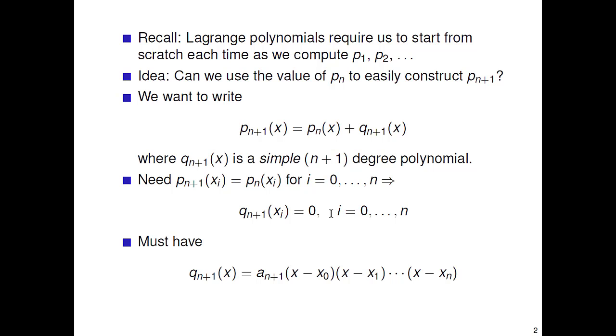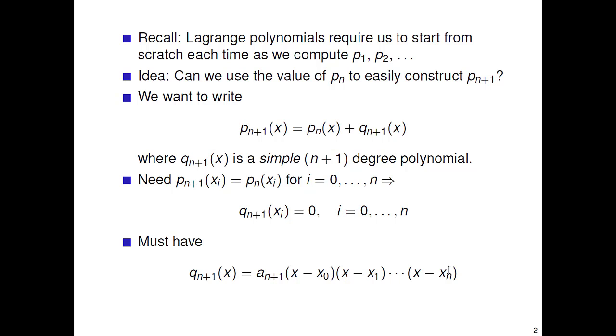Okay, so let's see if we can write down a polynomial that actually does that, that gives me 0 at all of those points. Right? Another way to say that is that this polynomial has roots at x0, x1 up to xn. Okay, so if we write our polynomial in a factored form, this is what we get here. Right? x minus x0 times x minus x1 all the way up to x minus xn. And if we go count the terms here, we've got 1 term here, 2 terms here, all the way up to n plus 1 terms here. This is already an n plus first degree polynomial, so we can't add any more x's into the mix. The only freedom we would have is to multiply by some constant here that we'll call a_{n+1}.